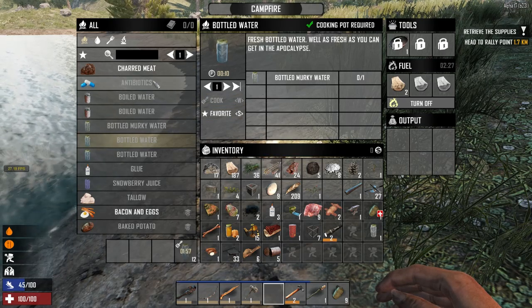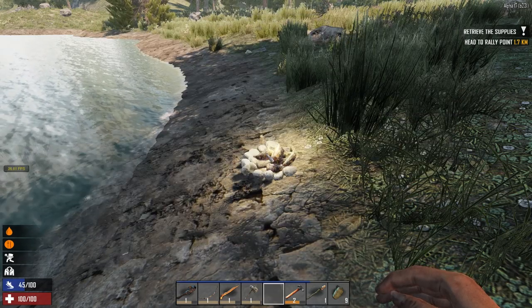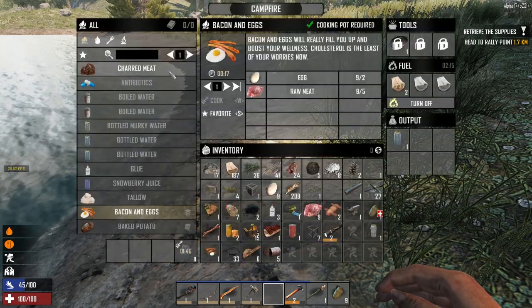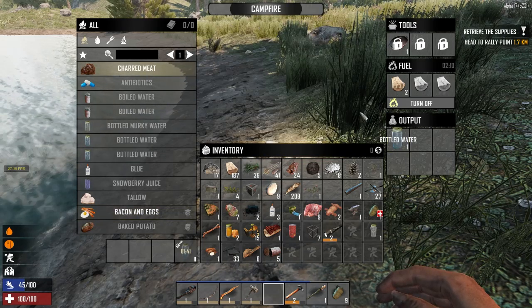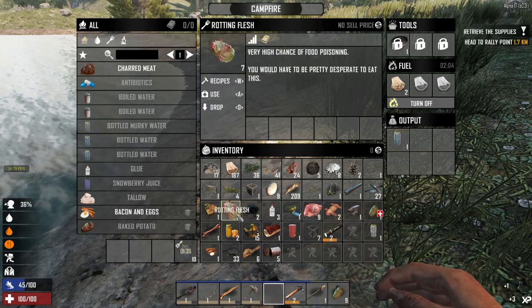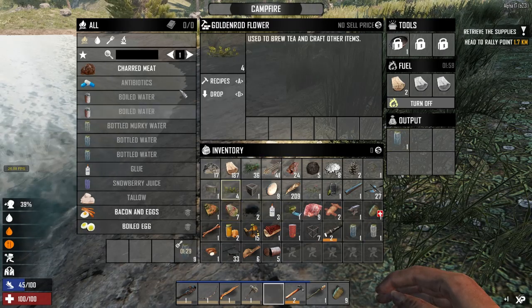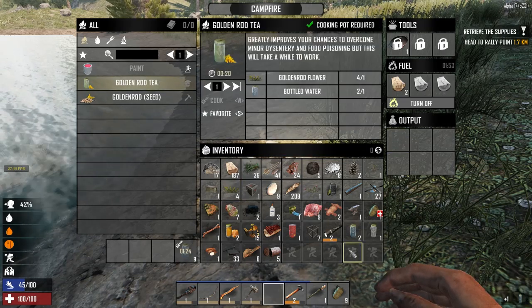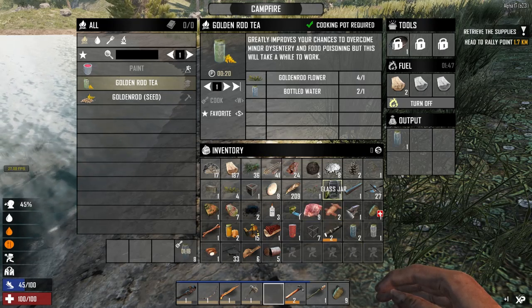Oh, and we can't actually make the bacon and eggs. We have to spin the point. Do we even have a point? We don't have a point. So we can't make the bacon and eggs, which means we're going to get stuck with even worse food. And I can't make the goldenrod tea. So hurrah! We can't make the thing that would keep us from getting dysentery again.